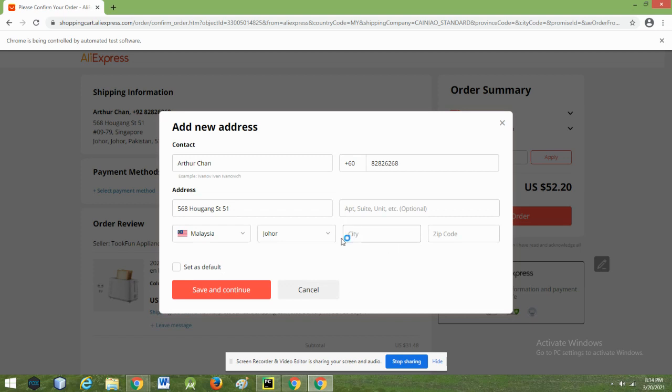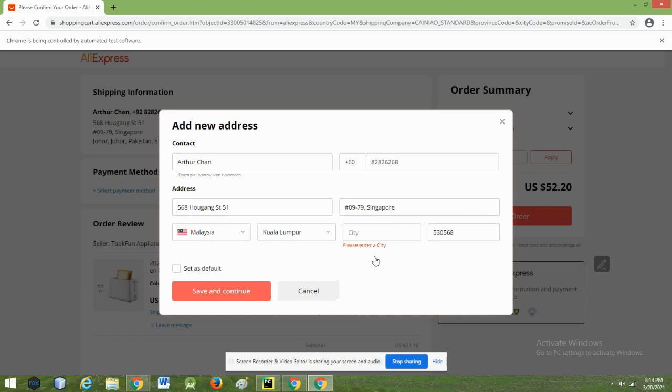So this is the state dropdown, and now the script will select a state. See, in the code I want to choose Kuala Lumpur, so that selects this. I purposefully left this city field empty so that you guys can take a look that my script is working here.